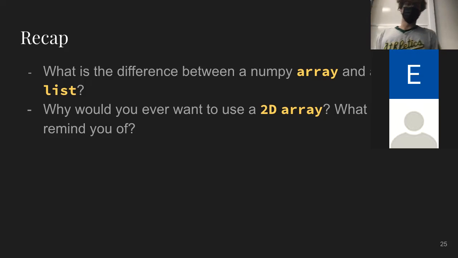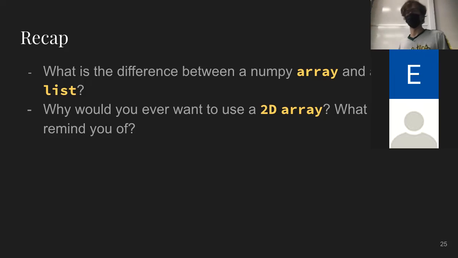All right, it seems like everybody's talked. So anyone want to go ahead and tell me what the difference is between a NumPy array and a Python list? I guess with a list, you can store any data type, and to call on each item, you have to use the index. You do that for iteration. But with an array, the benefit is you can act on the entire array at once with math functions. So it's like a matrix, which is beneficial in that respect.